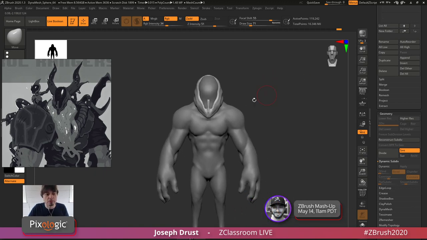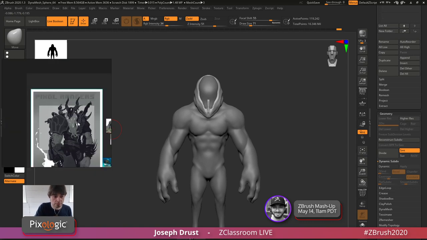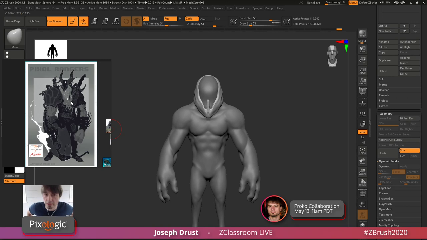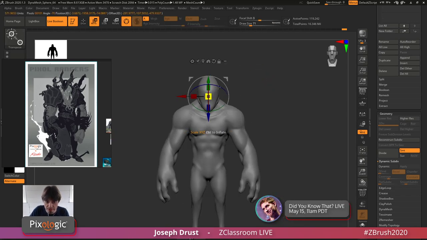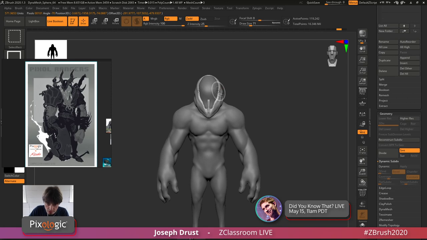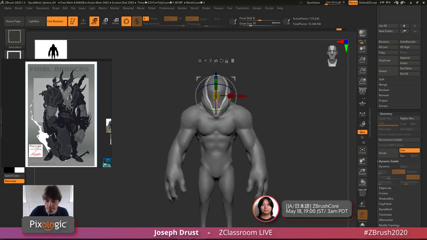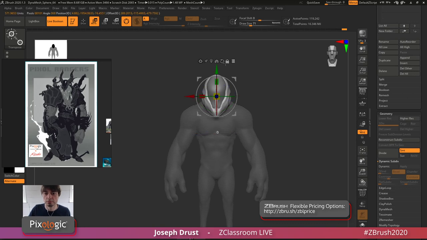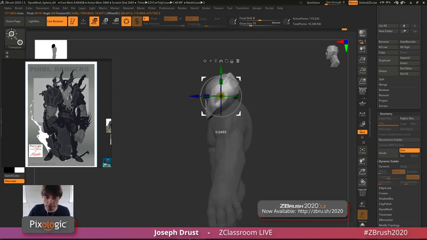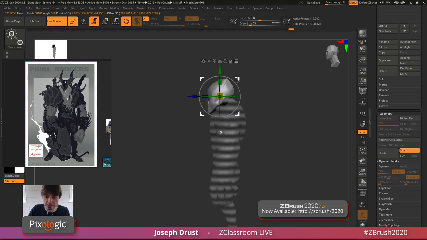So this also looks a little bit too big right now. So if I zoom out, I can see here it's definitely too large compared to what the concept is. And so he has this tiny head and these big broad shoulders. So since these are separate tools, I can adjust these two and scale them up and down. I can even go as far inside of ZBrush as linking these together. If I get my mode here back, there we go. And then now I need to scale this entire thing here, and get it back on track in terms of size and scale, right?